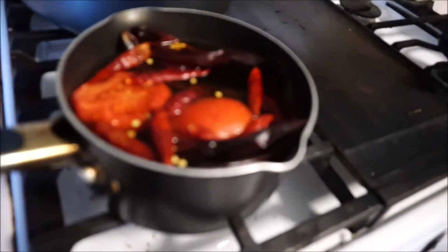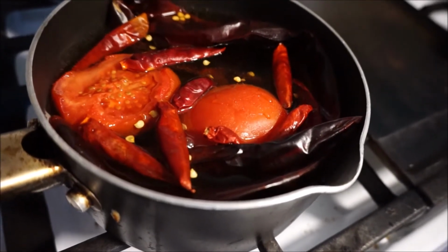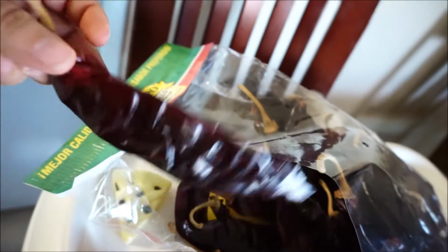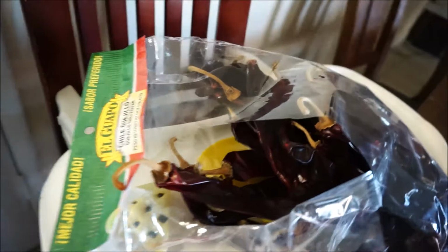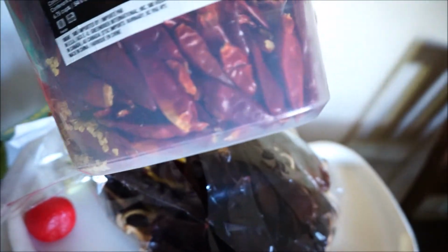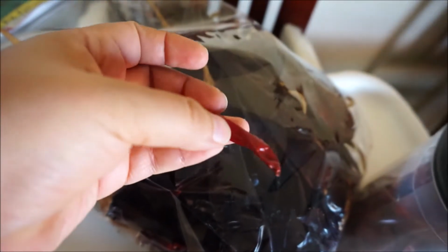Then right here in water, we have the chile. We have 2 tomatoes and 2 types of chile. These ones are chile guajillo, which is this big one. And then we have the little ones, which is chile de árbol. I use 5 of these big ones and about 10 of these little ones because they're so tiny, just to give it a little punch of spiciness. Those are the ones I chose, chile de árbol and chile guajillo.